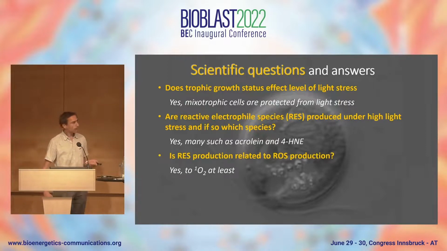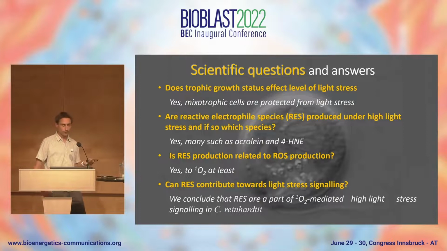Is the production of reactive electrophile species related to ROS production? Well, we think so, at least to singlet oxygen. And can reactive electrophile species contribute towards light stress signaling? Well, we conclude that there is a significant component of high light stress signaling going through reactive electrophiles via singlet oxygen, at least in the species that we are investigating.